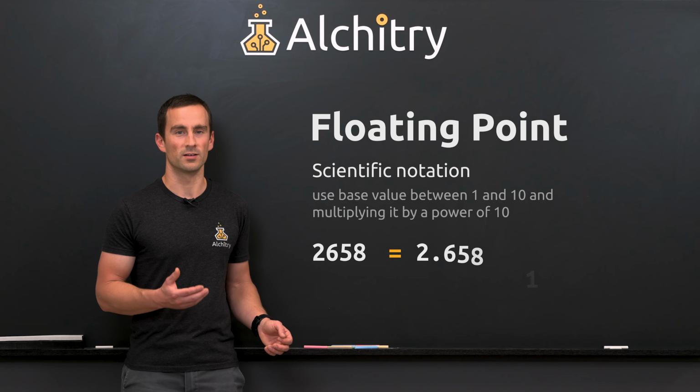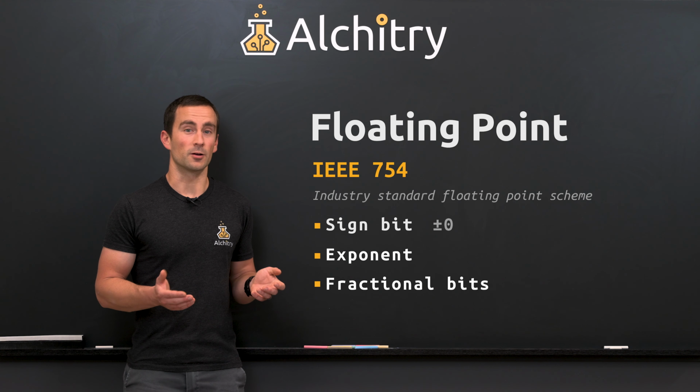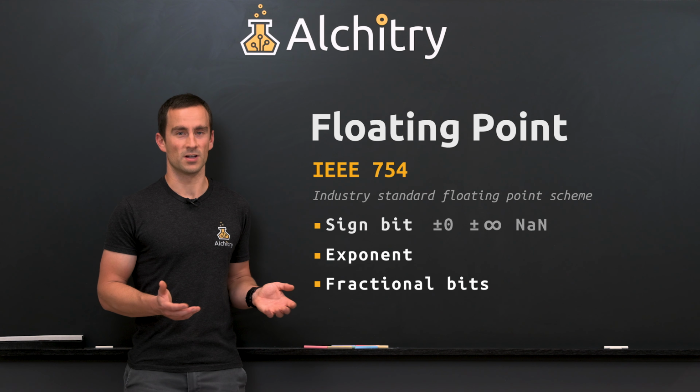There are many ways you could implement a floating point scheme, but there's a widely adopted industry standard, IEEE 754. The floating point number is split into 3 parts: the sign bit, the exponent, and the fractional bits. By using a sign bit, floating point values naturally have a plus and minus 0. They also have some special reserved values for cases like plus and minus infinity, and 2 different versions of not a number. You can look at the standard for more details on the full representation. By taking advantage of the standard, instead of trying to roll your own scheme, you can use pre-made circuit blocks for doing math on floating point numbers, like addition and subtraction.